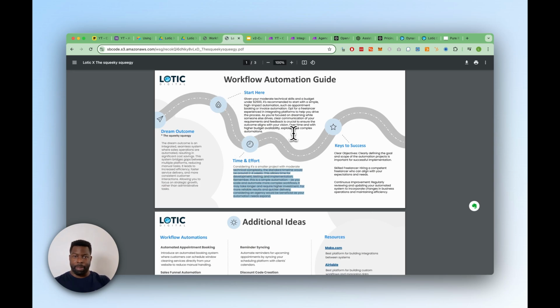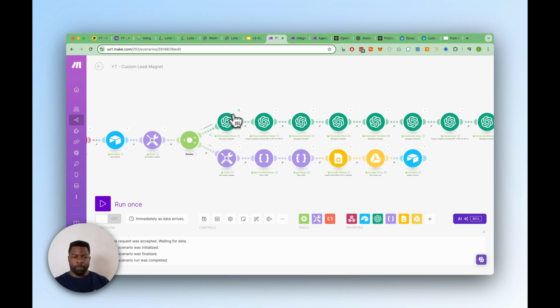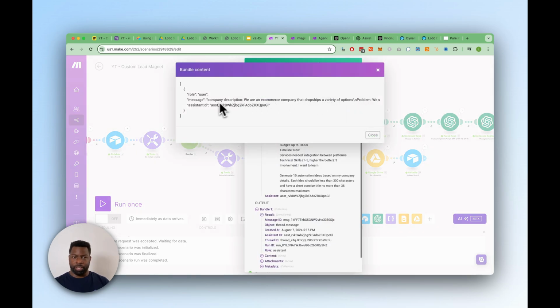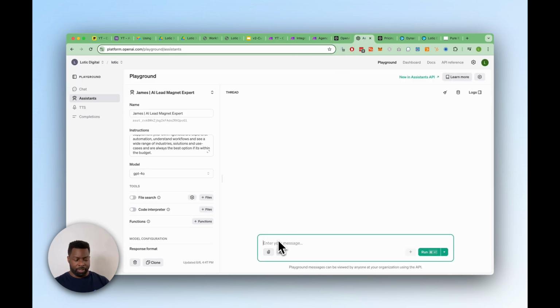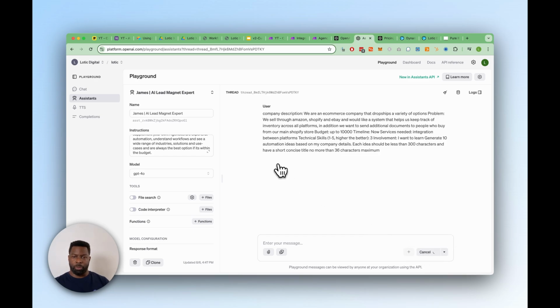From there, before I built any automation, I went into the assistant and started messaging it that information. So for example, take this first step where I message the assistant that first piece of information. I didn't use these modules. I went in here as an assistant first, put this in, and then clicked run to see what it would respond with.